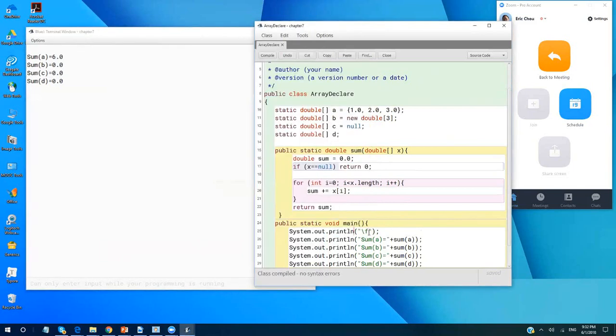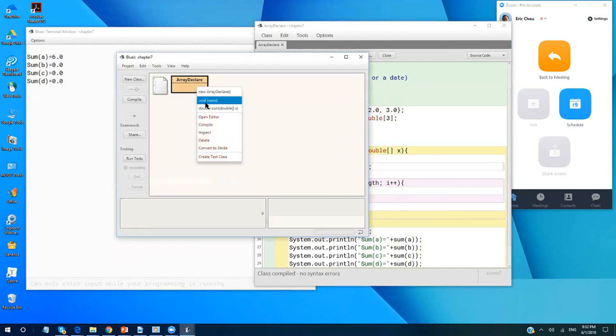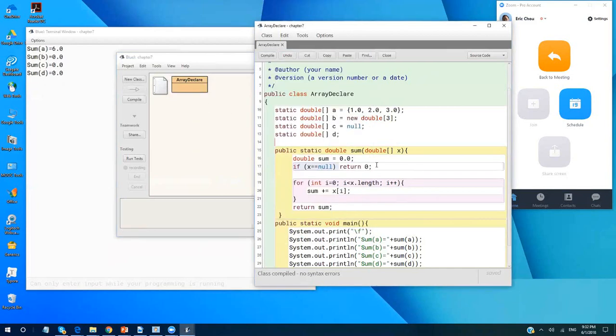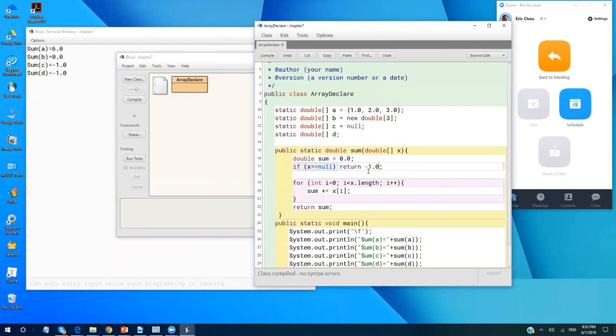So I put if the reference is address 0, then I will print out -1, right? Otherwise it would be 0, but that doesn't differentiate it from the initial condition of all zeros like B's case. So now let me put -1 over there, right? So both of them are detected with the null pointer for cases C and D. Is that okay?